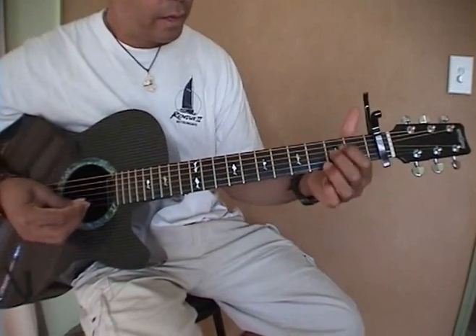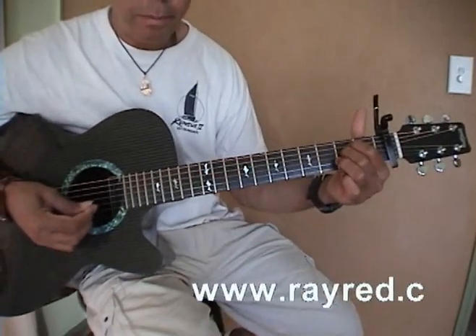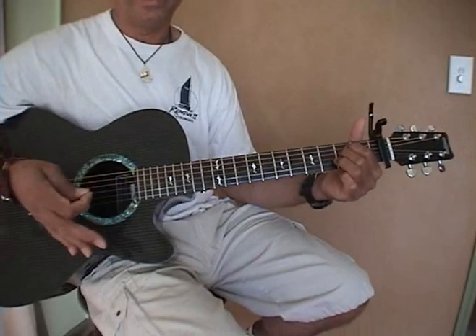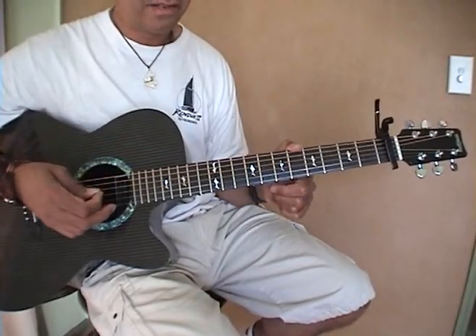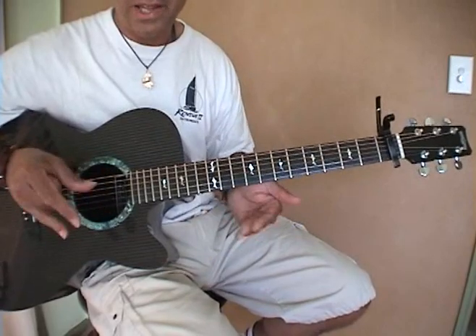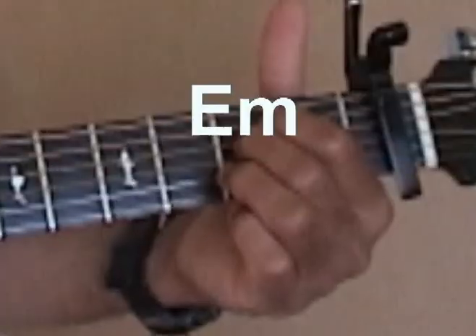We're going to play E minor, and we'll try to do a little bit of the picking bits here, and see if you can work that out. He's got heaps of instruments going on in there — a mandolin or one of those things, maybe a lute or something, maybe your instrument playing in the back, so there's probably a banjo as well. There's so much stuff picking, and you're trying to do it on your own, so let's see what we can come up with.